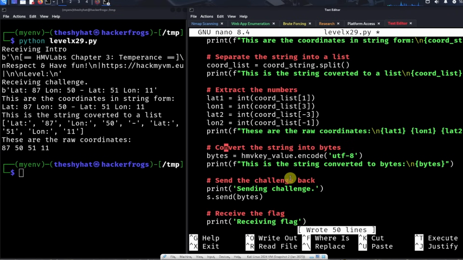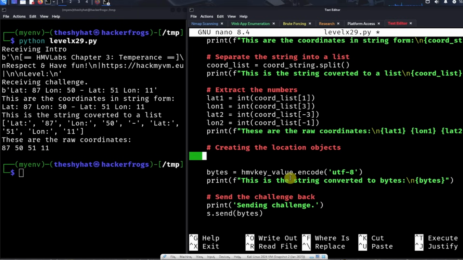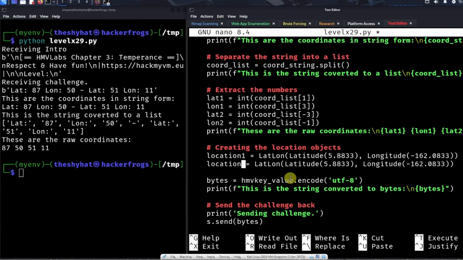So this step is creating the coordinate objects, or I guess location objects. Okay, so this is not going to be Palmyra, it's going to be location 1. Okay, so location 1 and location 2.